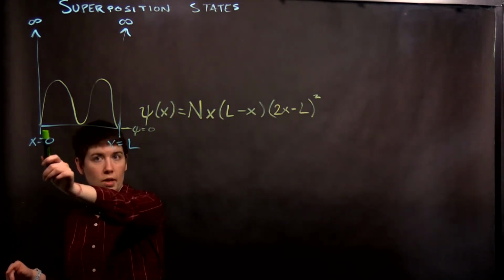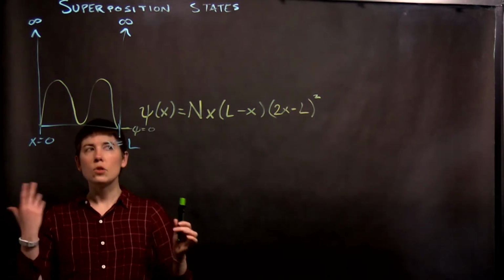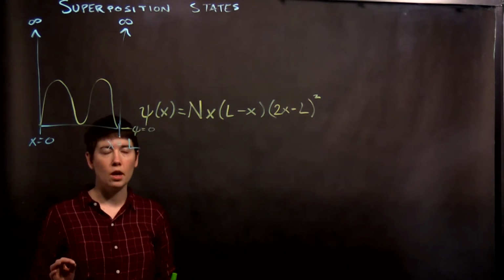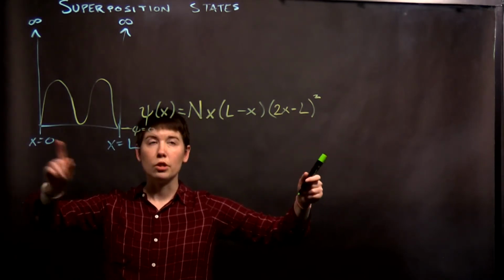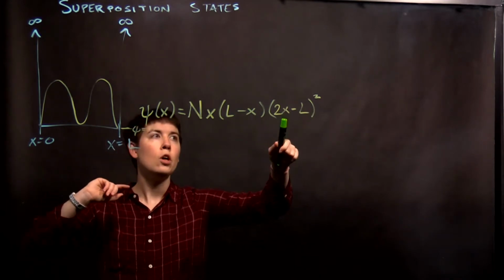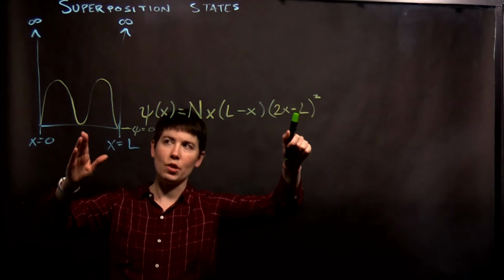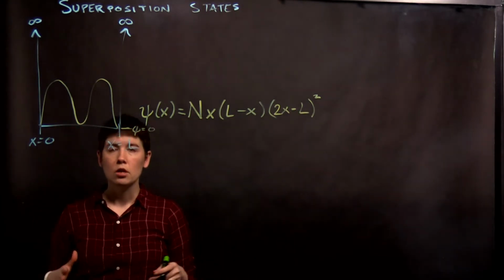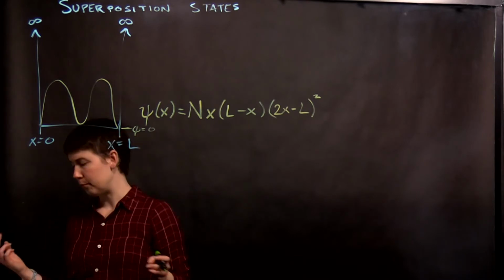So I've noted where psi equals 0 is. So note that I have a 0 here, here, and here. So let's look at the functional form and verify that. Well, when x equals 0, this is 0, so the whole thing is 0. Good. When x equals L, this term is 0, so the whole thing is 0. Good. When x is L over 2, this term becomes 0, so I again have a 0 point. Otherwise, getting the form, you could plot it using your favorite plotting tool.